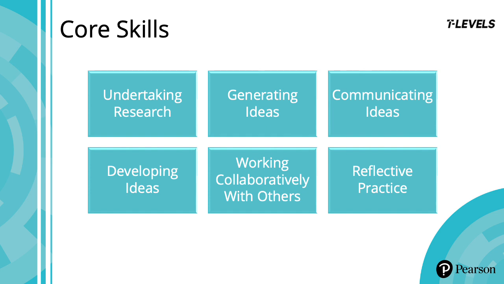Alongside the core content areas, there are 6 core content areas for skills. These are designed to give learners a thorough grounding in the skills required for working within the creative industries. The competencies and skills are not expected to be developed at every point throughout the course, but tutors should expect to embed them into their teaching and learning in order to prepare students for the assessments in the core component. The core skills on screen are assessed through the employer set project.